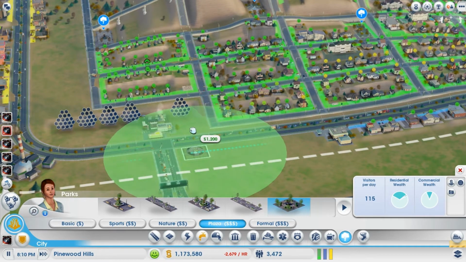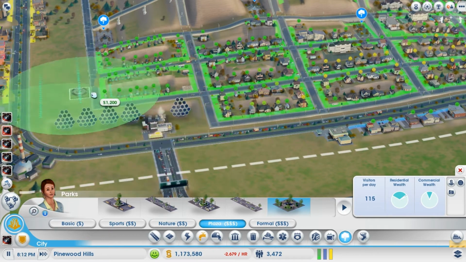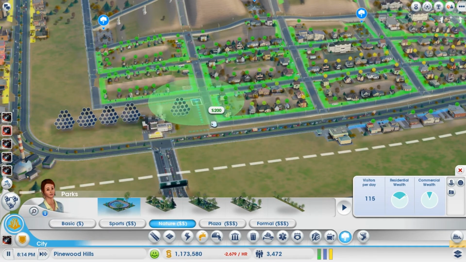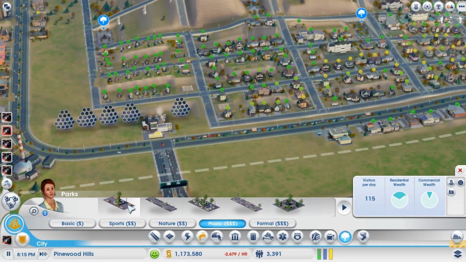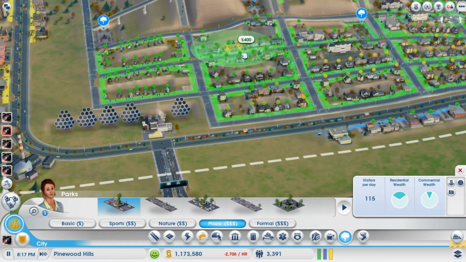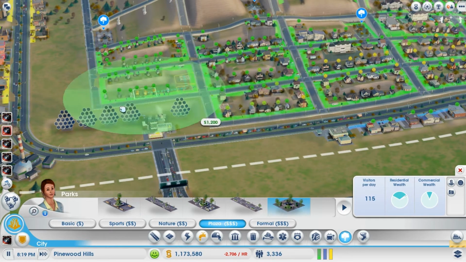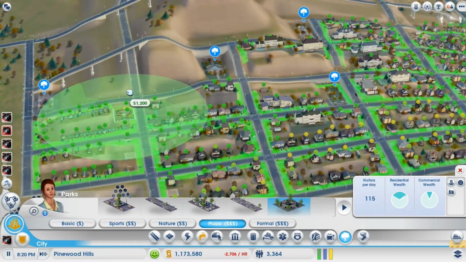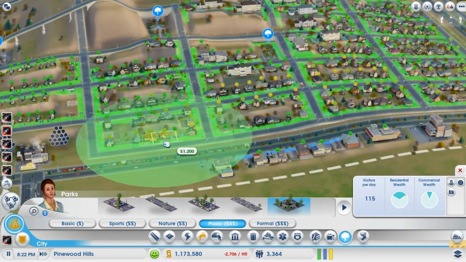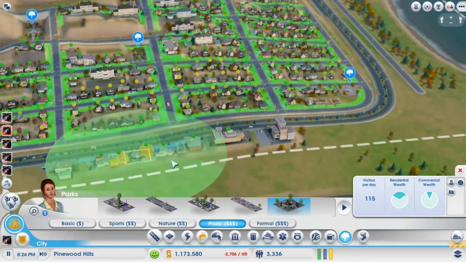But let's see. We've got plenty of room out here along the outskirts. I like that. That's going to help us in the end. Let's see, can we fit something in here? Well, that's a little baby one. I'm trying to get away from putting the parks in. Of course, there are certain scenarios where you have to, but I'm trying to keep it so we don't have to put the parks inside the residential area.